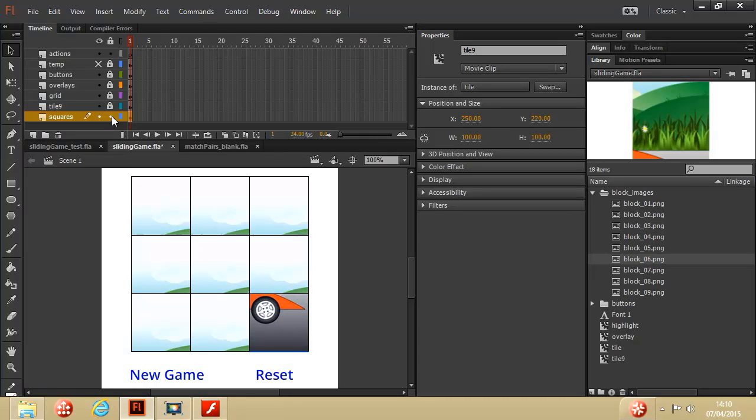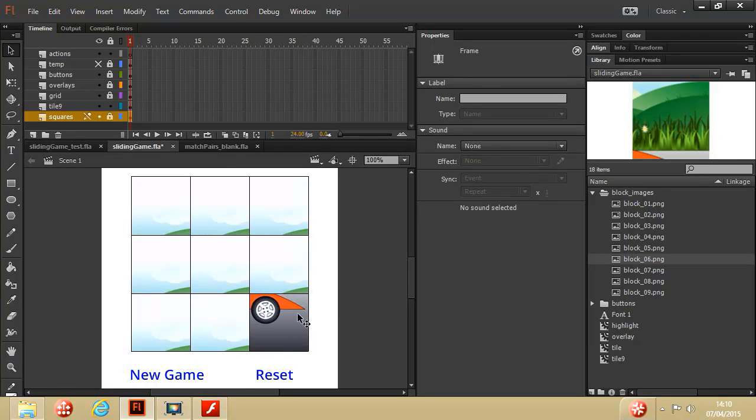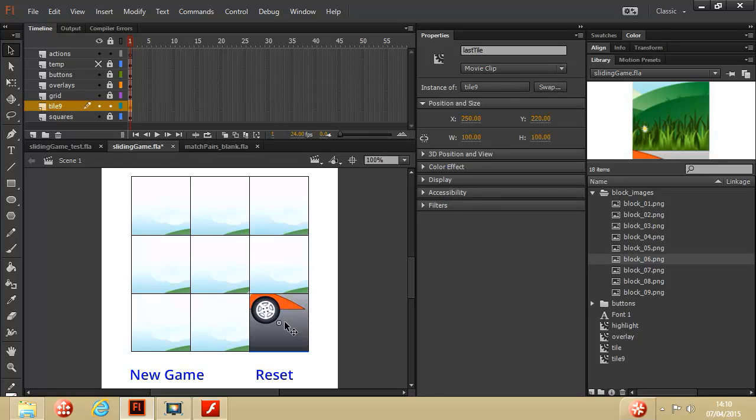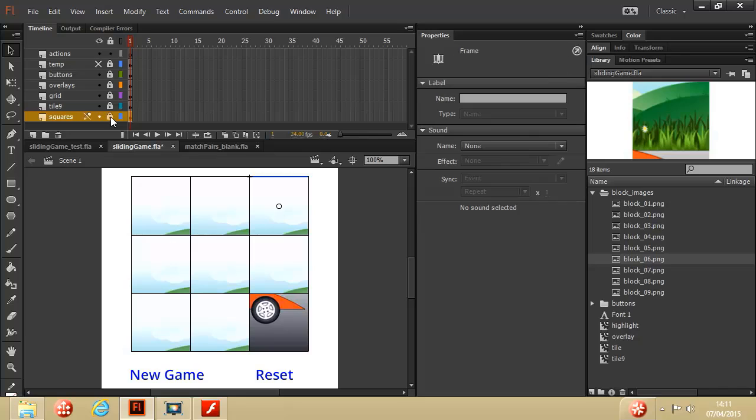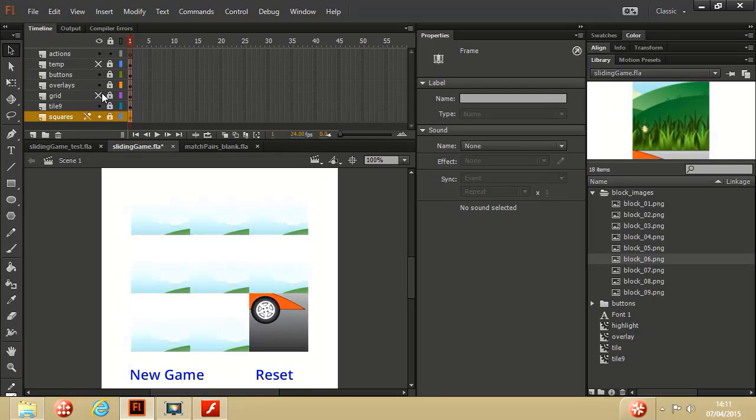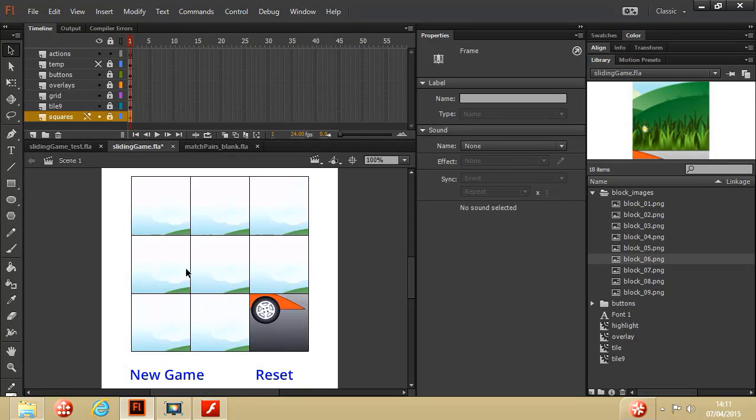This one here is the last tile, and that only displays at the start of the game because it's replaced by the blank tile for the purposes of the game itself. So that's just on its own. I've given it the name last tile. I've given the tiles themselves instance names as well, tile 1, tile 2, and so on. The grid here is just a graphical grid to make it look nice.